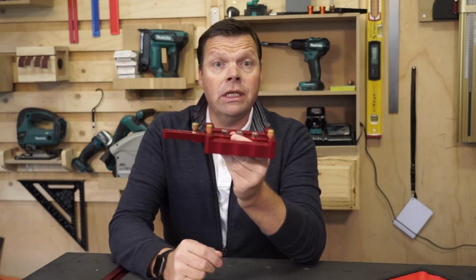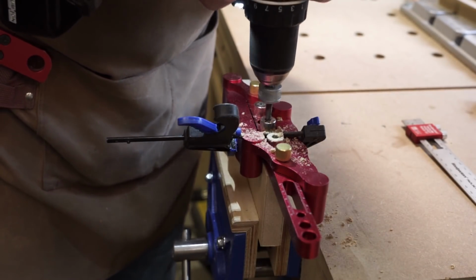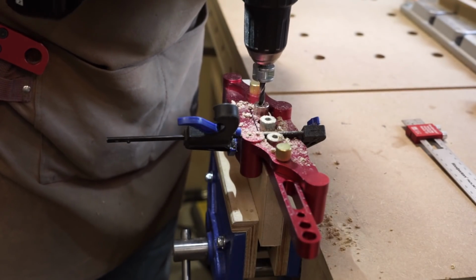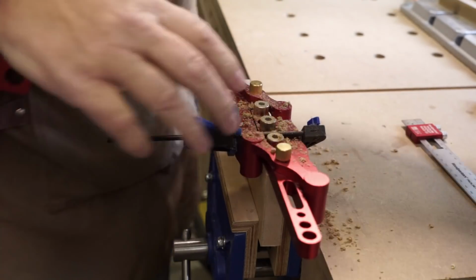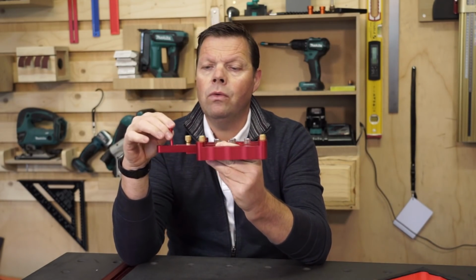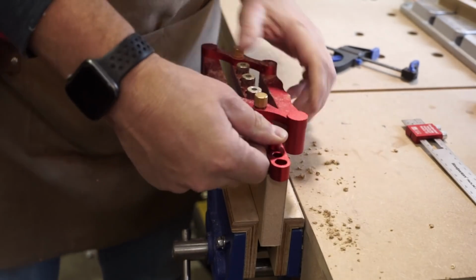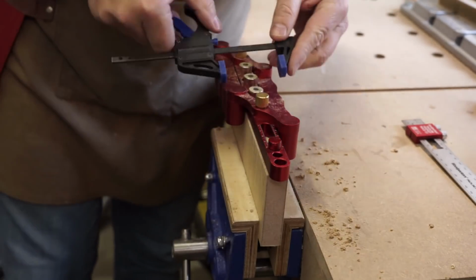With this doweling jig you can also make an endless number of doweling holes at the edge of a piece of wood perfectly centered. You can make 3 holes and then slide the doweling jig and put this pin in this hole. And because you can put your pin here, you always have 3 bushes left to drill your holes.